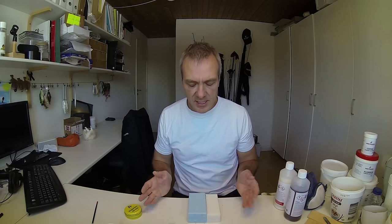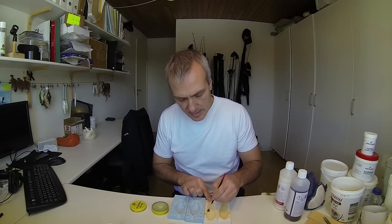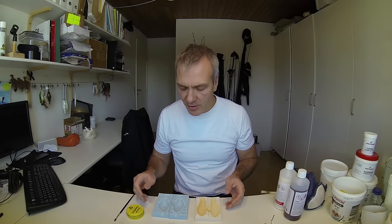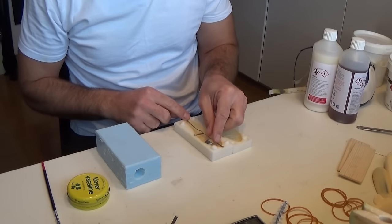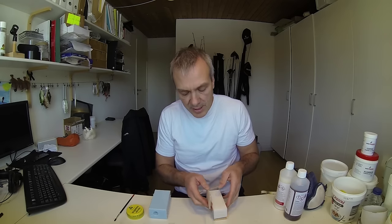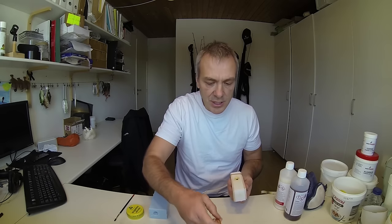Well let's have a look at the casting process itself. First of all I will start by preparing the two molds for the casting, and to do that I will just brush them over with the Vaseline. Now the two molds have been lubricated, and as this one doesn't have any internal parts I can just go ahead and assemble that one. This other one has an internal wire and some weights, so I will just add that to the lure and then put that one together. I use some pieces of wooden board here to stabilize the mold.